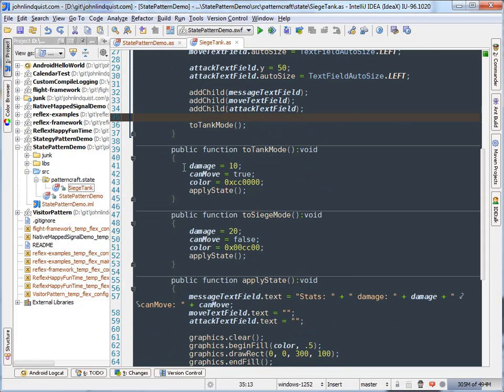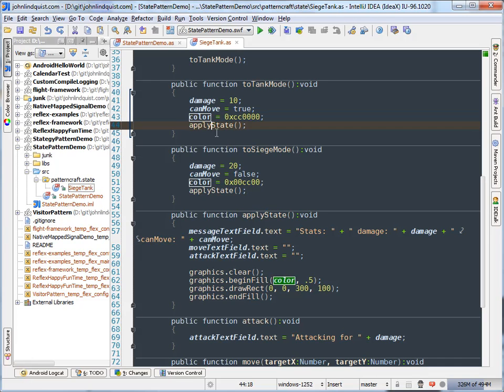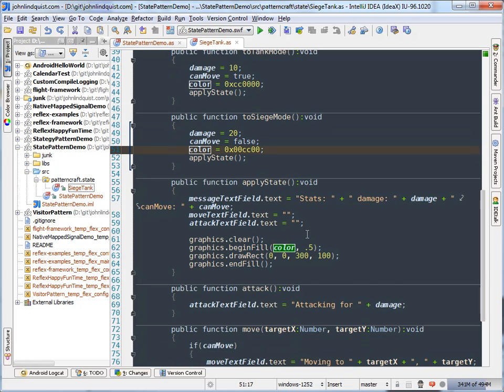So if we look at our siege tank, basically set up some text fields to show those values. And most of it happens in here, in 2 tank mode and 2 siege mode. When you're in tank mode, it's going to set the damage to 10, can move to true, color to red. And then it's going to say apply state. And basically this just updates the visuals so you can see that the state has changed. But when you're in siege mode, damage is 20, can move is false, color is green.